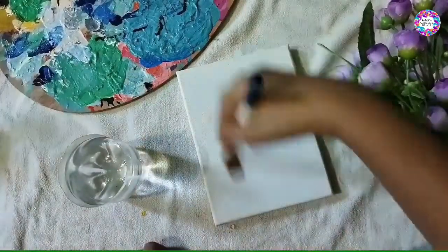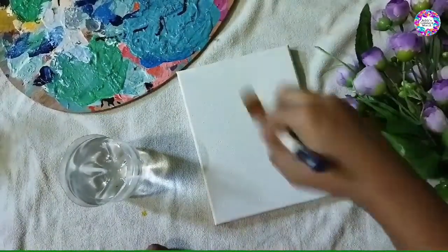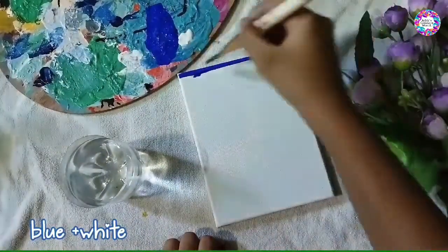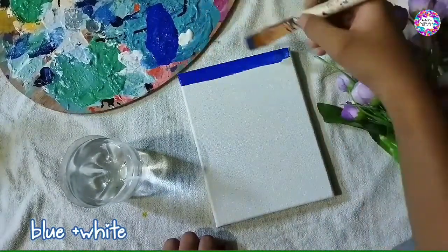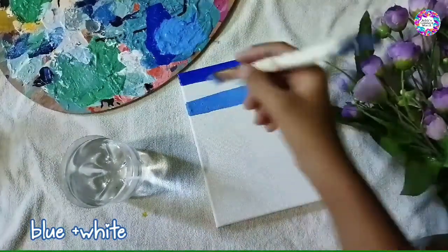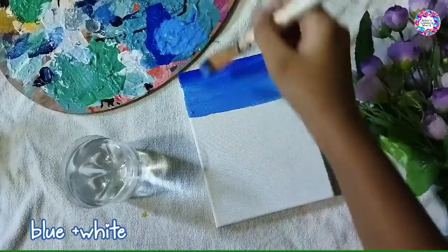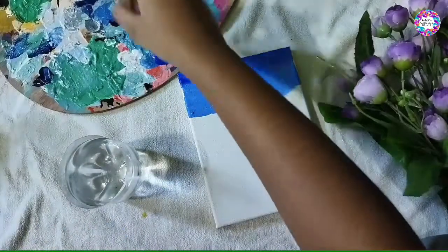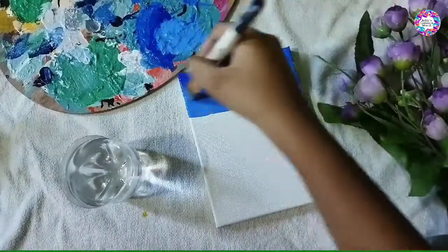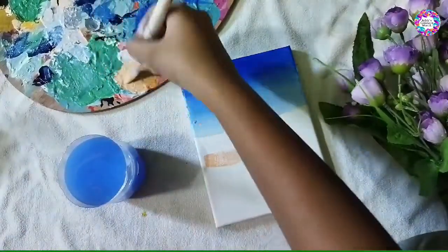First, you will moisten your canvas. And then we will make the background. For this, mix some white and blue color and paint it. Then mix some orange and white color and I will paint it.